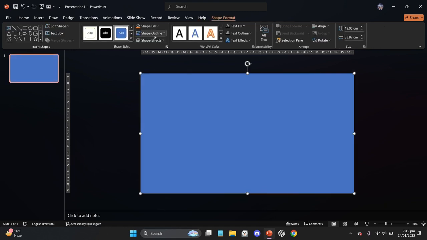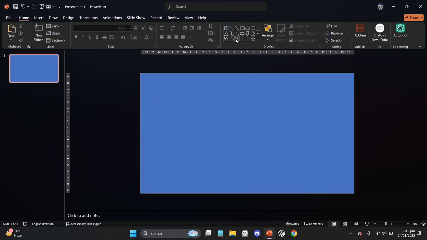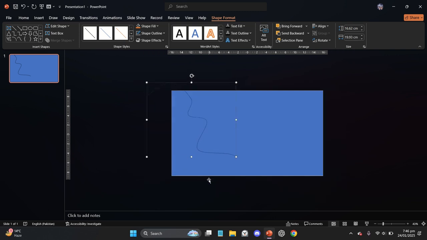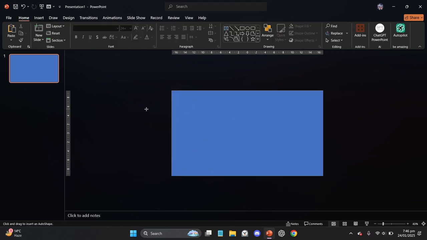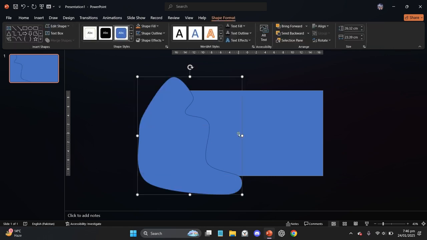And then what we're going to do is cover it with a rectangle, remove its outline. And now we're going to insert a curve-like shape using this curved line to make a custom curve shape. So it may be difficult for some of you, so we can just repeat it into a zigzag pattern, and we're gonna just connect the endpoint with the starting point.